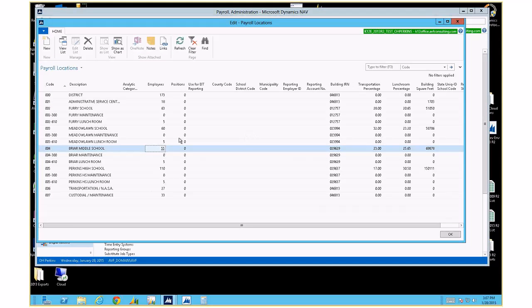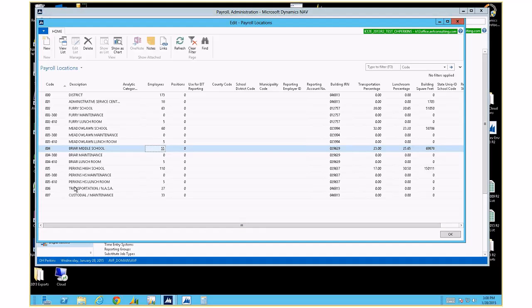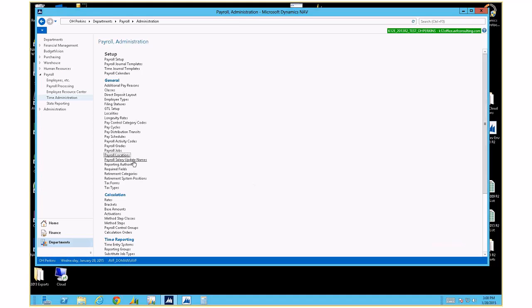But my point, in terms of the fields that you need to think about, is the building IRN. We need that. And then we have to figure out this transportation, lunchroom percentage and square feet. That data you probably already have from what you've been submitting to EMIS for all these years, so it just needs to go in there. You guys, being TRECA, should be experts in this area. So make sure we get those filled in every time you put up this table for each entity that you're onboarding. Okay, so it's really a code and description. This will be automatic. Fill in those fields. Ready, set, hike. I think you're good.